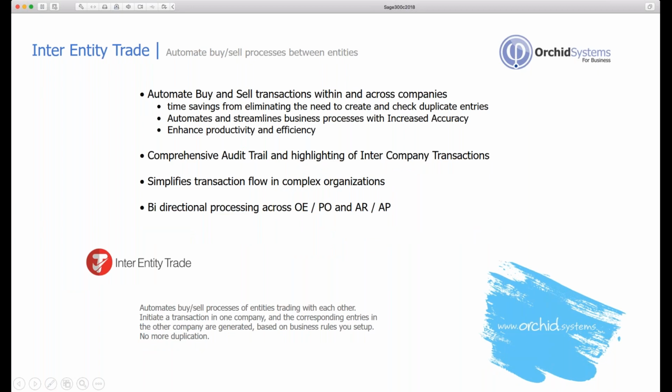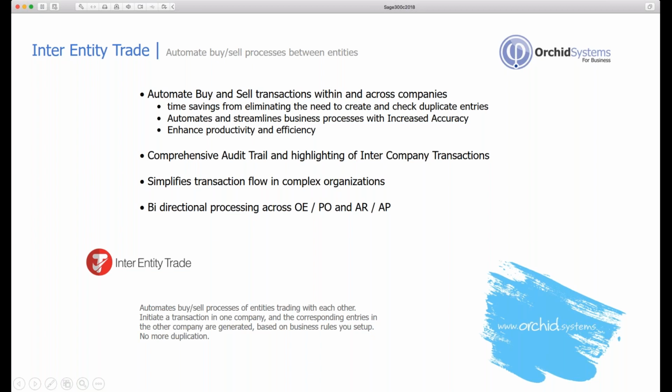So inter-entity trade is all about automating the buy and sell transactions within and also across companies. There are resulting time savings from eliminating the need to create and check these duplicate entries. Processes are being streamlined, there's increased accuracy, and as a result of all of this, we have enhanced productivity and efficiency.